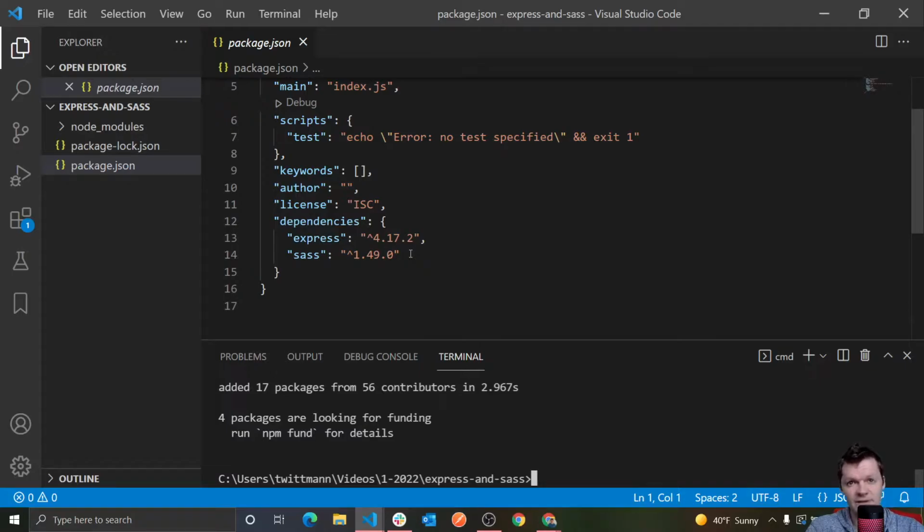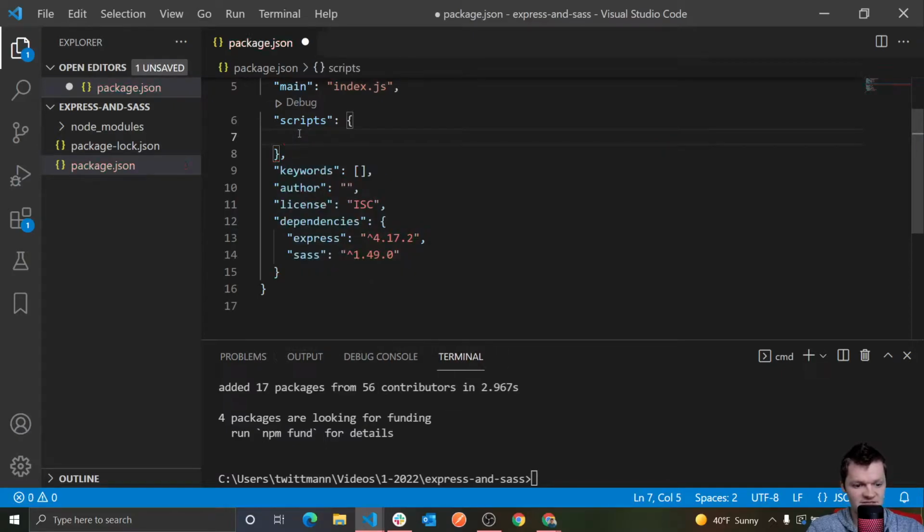And now let's create an npm script to run our application. We need to set up some npm scripts to run our application and also compile our SCSS and SASS files. An npm script is a way to bundle commands and automate tasks such as compiling SASS or SCSS, creating a custom build of a project, starting our server for development, just things of that sort. Scripts are always defined under the scripts key in our package.json file. Right here we only have one script called test that essentially just echoes a message.